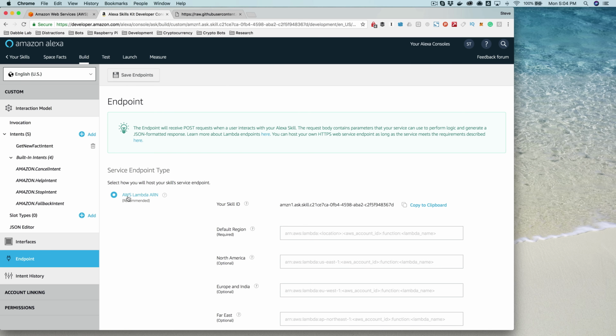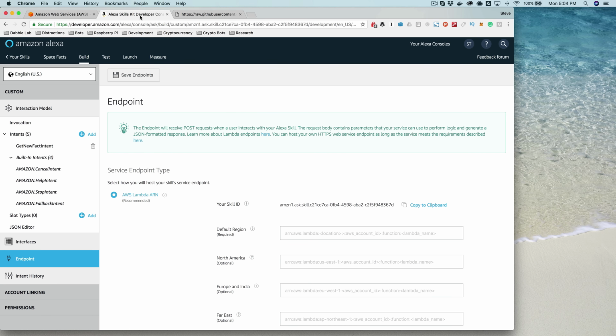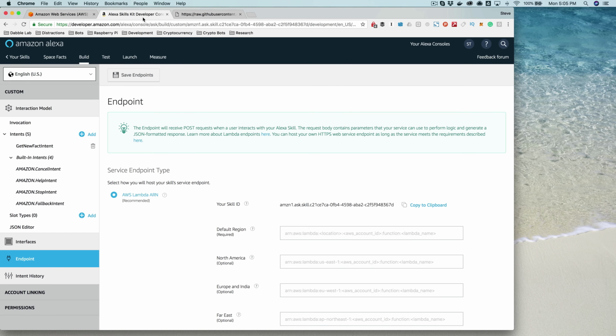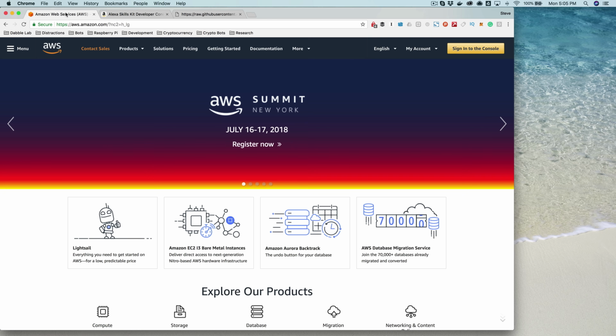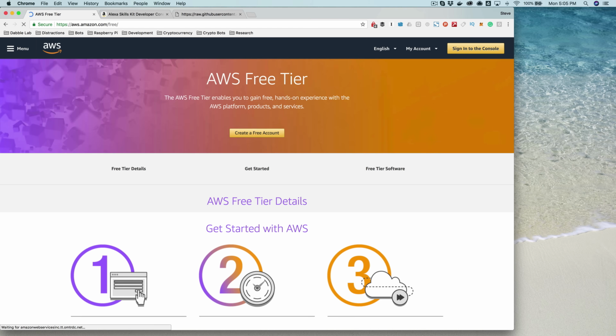And in our example, we're going to use a service that's provided by Amazon Web Services called Lambda, AWS Lambda. And so we're going to select Lambda here. AWS, Amazon Web Services, is actually different from the Amazon Developer account. So you're going to need two different accounts. You'll need one for the Amazon Developer account, which we set up already, and then another for our Amazon Web Services account. And when you sign up, you will be prompted for a credit card, but there is a free tier. So even though you've got to provide a credit card, nothing that we're doing in this course is going to cost you anything.